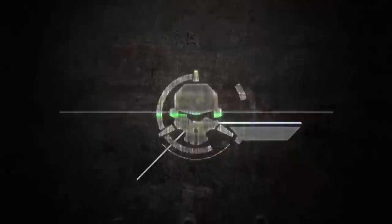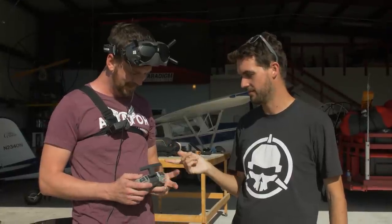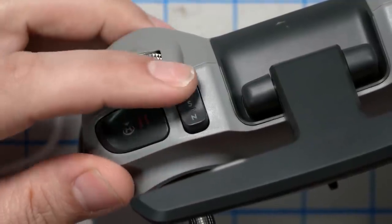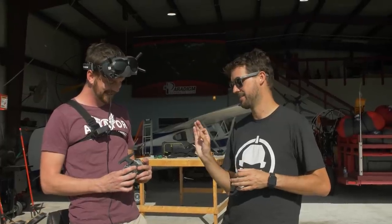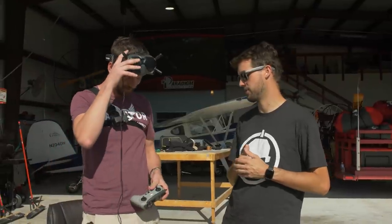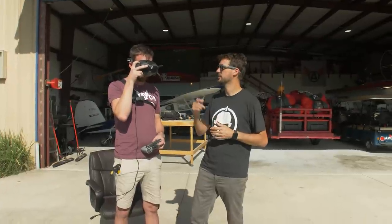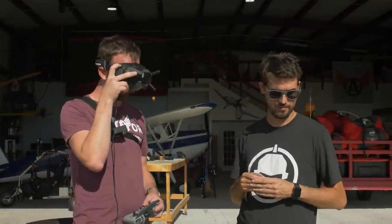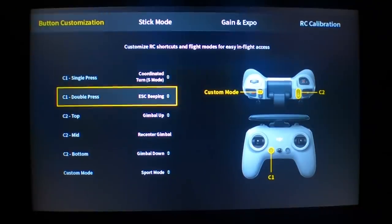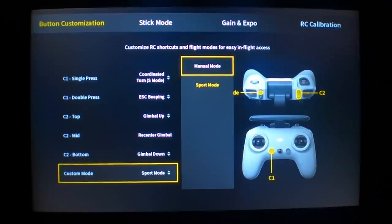There's no rush. All right, so you got your mode switch, right? I do. So all the way up is N, normal. Neutral, normal. Okay, middle, S, sport. Sporty. So all the way down says M on it, but they don't want you to go into that accidentally, so you're gonna have to go into the goggles. So we'll pop it back up first, and click your wheel in and look for settings. Settings. And then look for, I believe it's control. Button customization, RC. There, yeah, button customization. There we go, sport mode, manual mode.